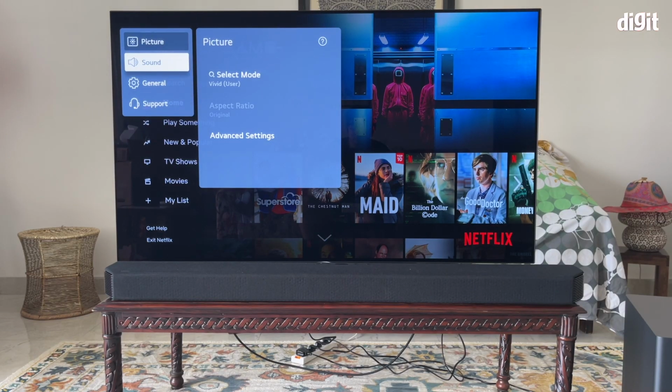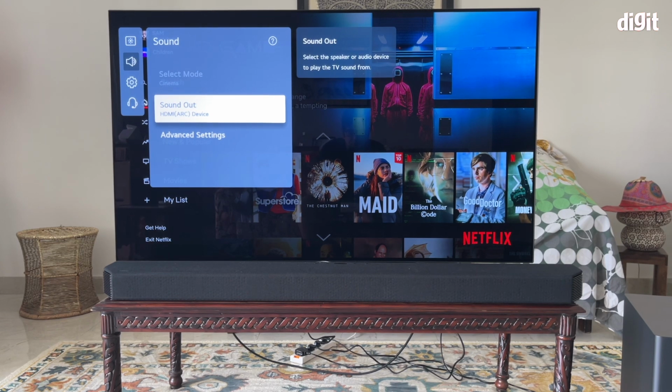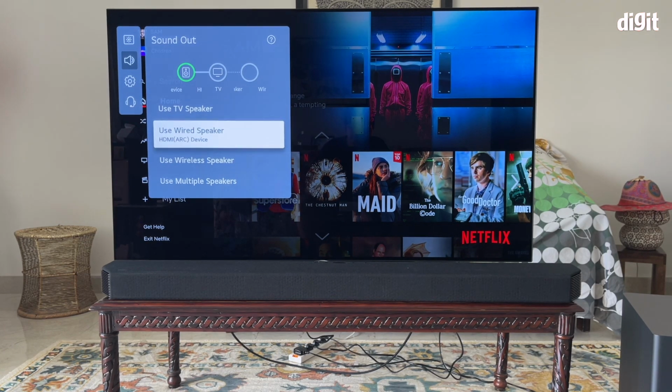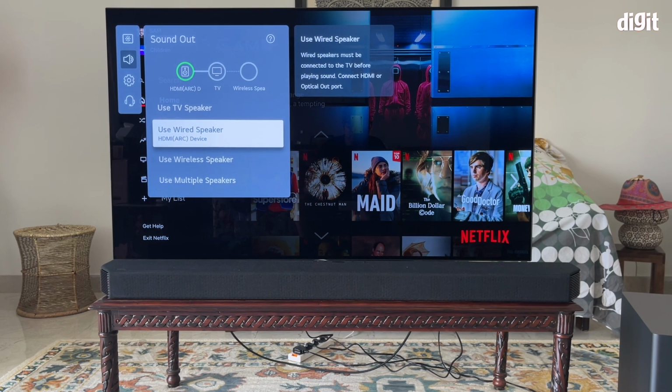Just remember to go into your television's settings, that is the sound settings on this LG TV. The soundbar was recognized automatically, but like we're showing you on this TV, you can simply go into the sound settings and switch the sound source from the internal speakers to the HDMI ARC option. If you have a Sony TV or a Samsung TV, then these options are at different locations in the settings, but they are generally under the sound options, and you should be able to get an auto detect on most televisions.